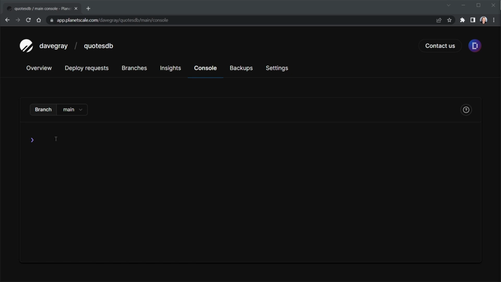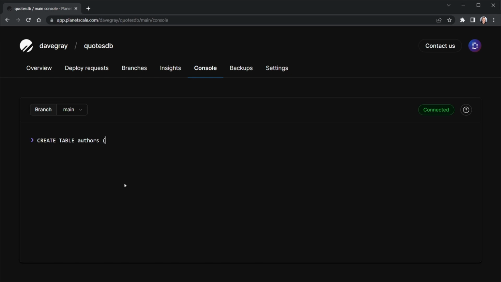So let's go ahead and create the first table, and that's for authors. I'm going to say create table, and then I'll put lowercase authors as the name of the table, and a parenthesis. Let me go down to the next line now, and I'll just tab over just a little bit here and say ID, and then it's going to be an integer, and then it's going to be not null, also auto increment, and then we'll make it a primary key.